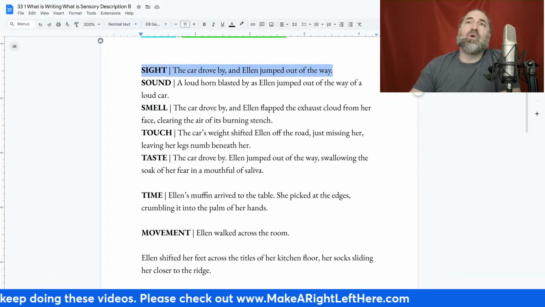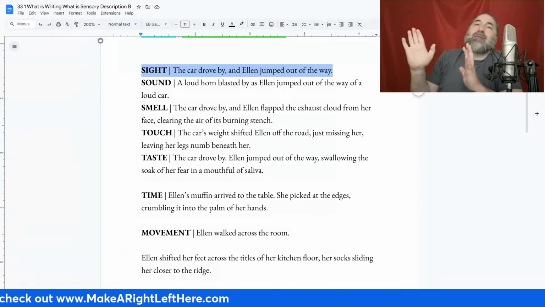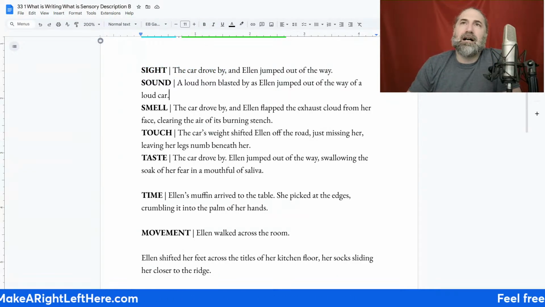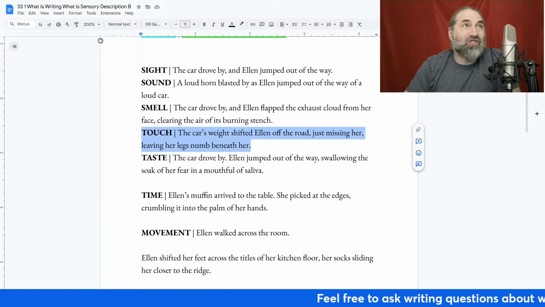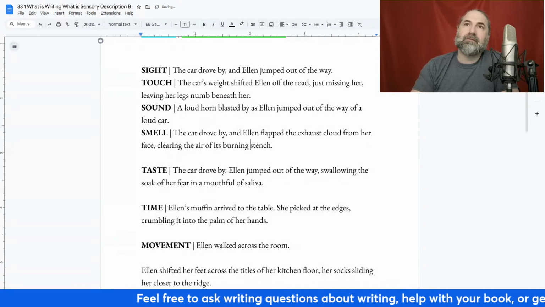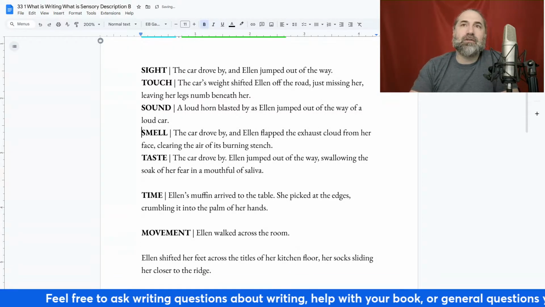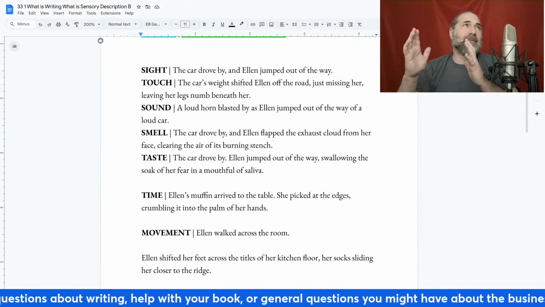Sight will be the one you use probably 70% of the time. Touch will be probably the second most, I should say. Okay, sound third, smell, and then finally taste. This is pretty common in writing.